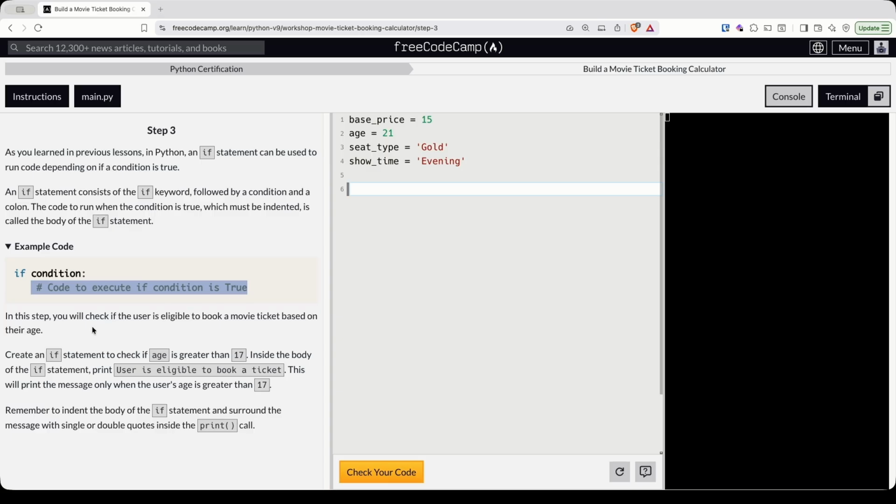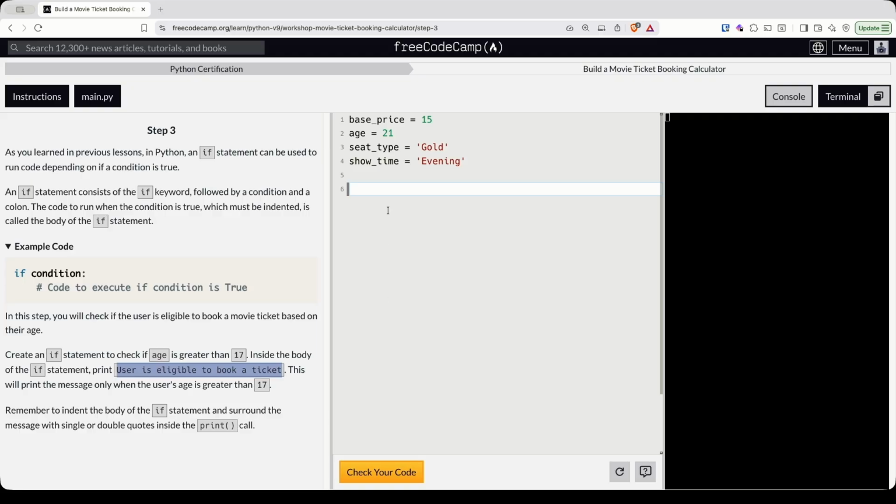In this step, you will check if the user is eligible to book a movie ticket based on their age. Create an if statement to check if age is greater than 17. Inside the body of the if statement, print user is eligible to book a ticket. This will print the message only when the user's age is greater than 17. Remember to indent the body of the if statement and surround the message with single or double quotes inside a print call.